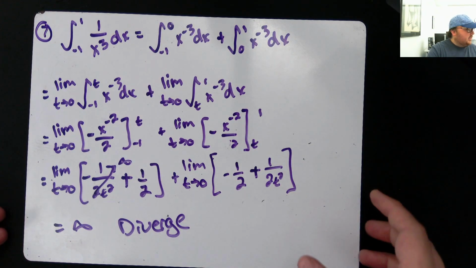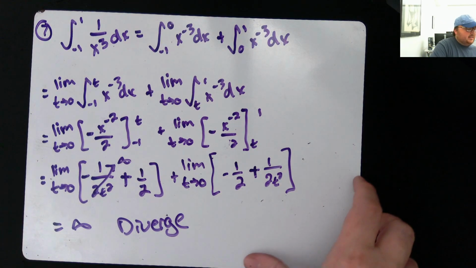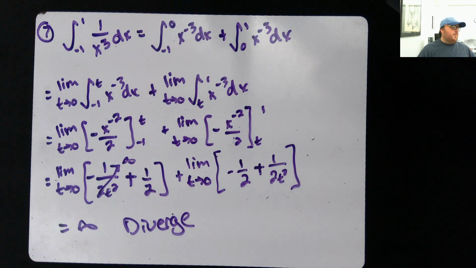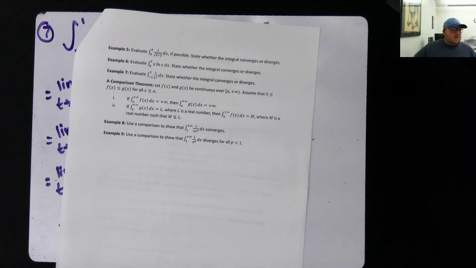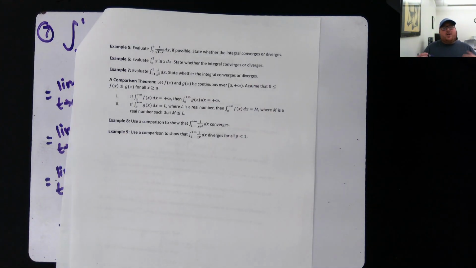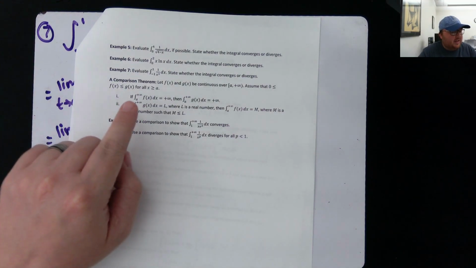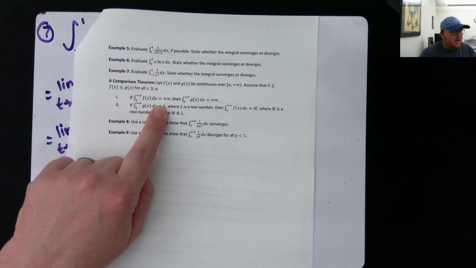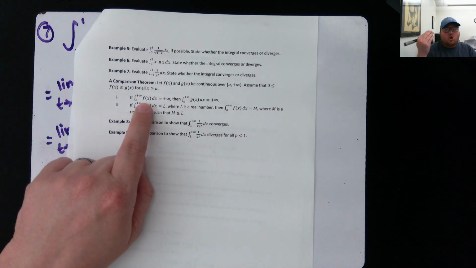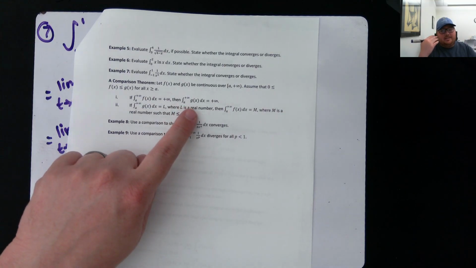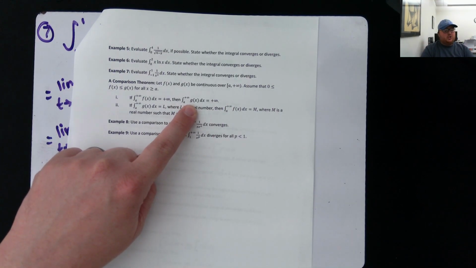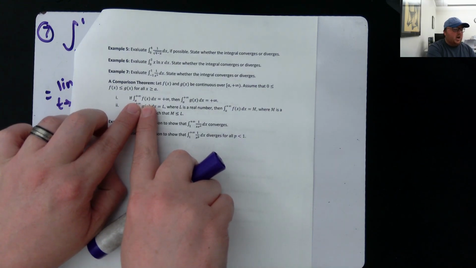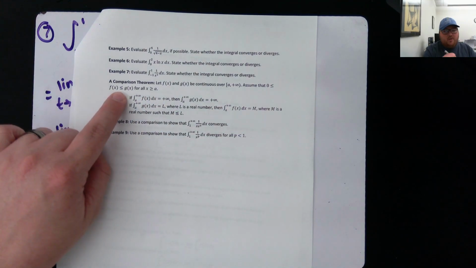All right, the last part of this section is going to be something called a comparison theorem. What this is going to help us do is, if I know something about a function, it can tell me something about some more stuff too. So if I know that the integral of f of x diverges, then if there's a function that's larger, it's going to also diverge.